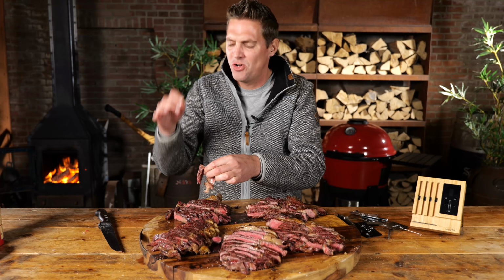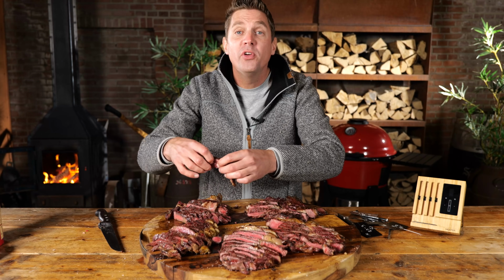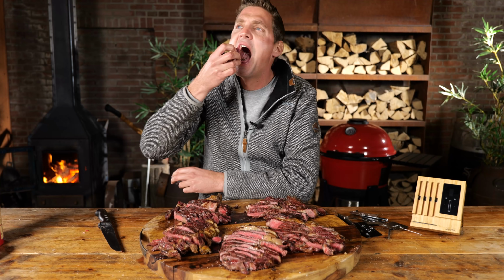Oh, it's firing up. This is a good steak. It's tender and it's juicy. Is it super beefy? No, it's not. At this point, I'm thinking about the years before I worked here, when I ordered way too expensive dry aged steak in restaurants. It was like this. I'm not sure how long it was dry aged, but it was basically like this. And I think most common is 21 days or something. Something like this.